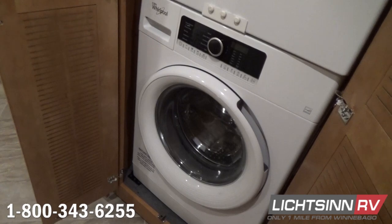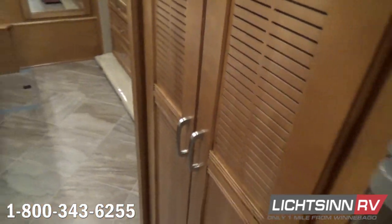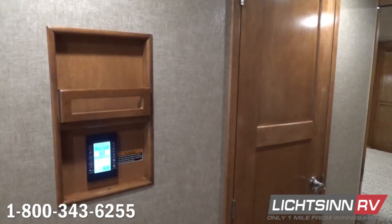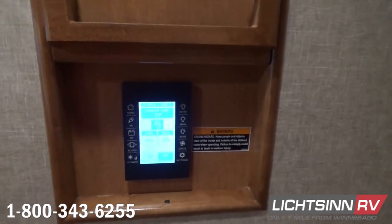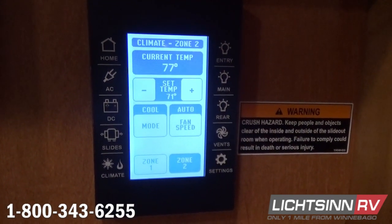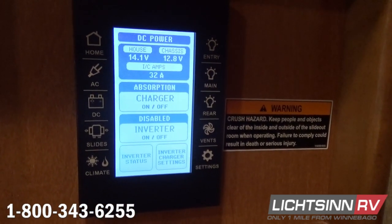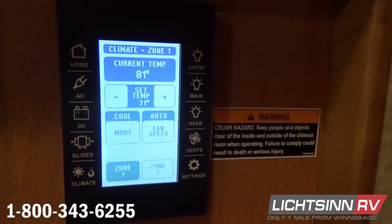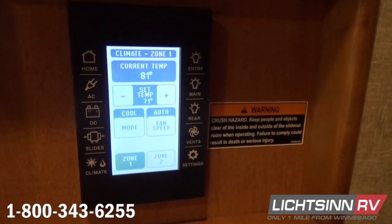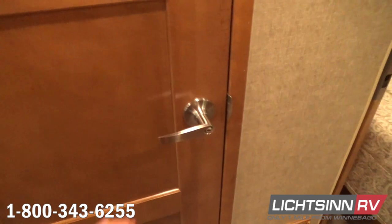Opposite this area is the oversized bath and one that we'll cover in a moment. Across from the stacked washer and dryer, we include a one-place panel with all of your gauges in one easy-to-access location: the true-level holding tank monitoring system, controls for the DC and AC components, the climate control system featuring dual 15,000 BTU high-efficiency ducted air conditioners and a 40,000 BTU low-profile ducted furnace with integrated AC heat pumps. With this multiplex Firefly wiring system, we can control all of these in one location, including controls for the upgraded 10-gallon LP and electric water heater.